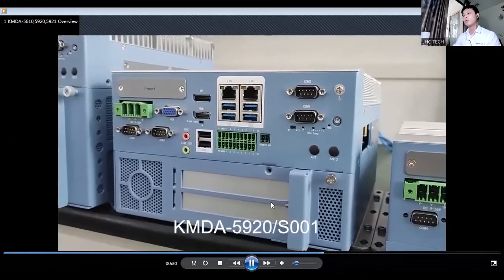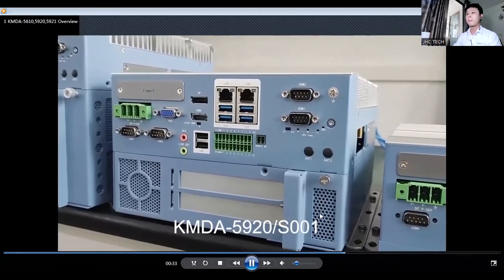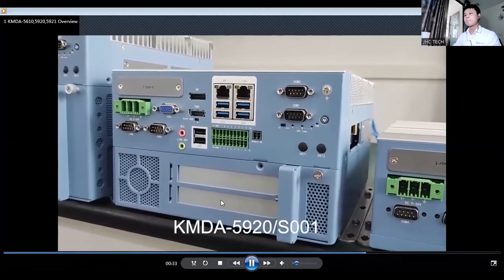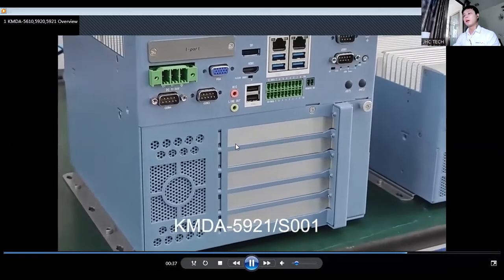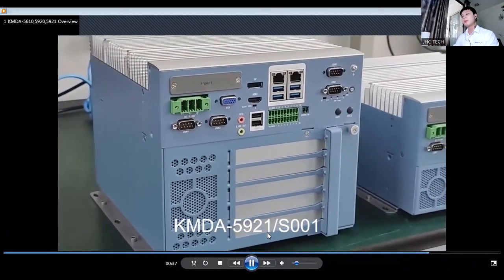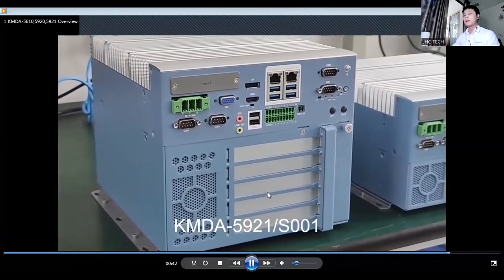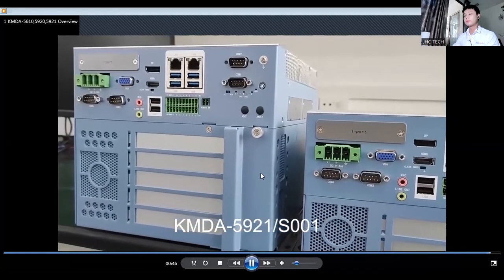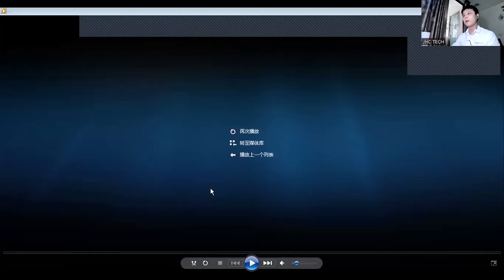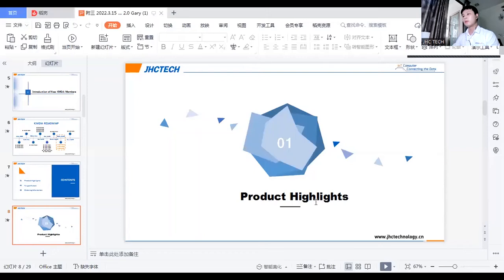It has 2 expansion slots. And the third one is KMDA-5921. The difference is it has 4 expansion slots. Okay, let's go back to our PowerPoint.